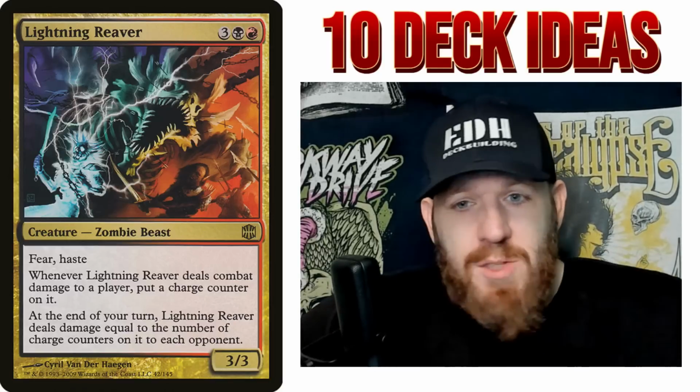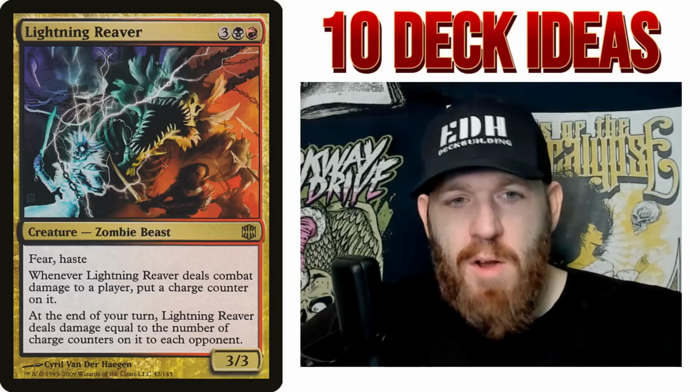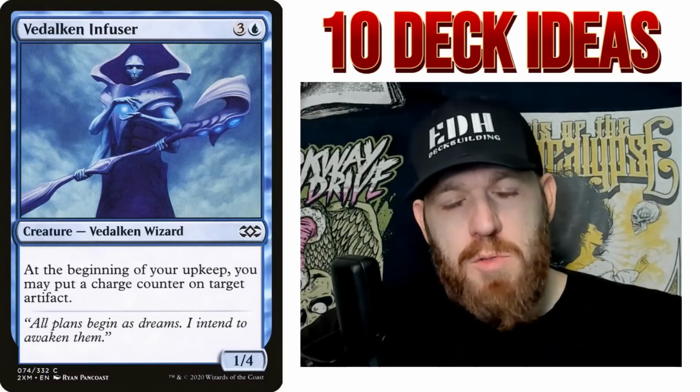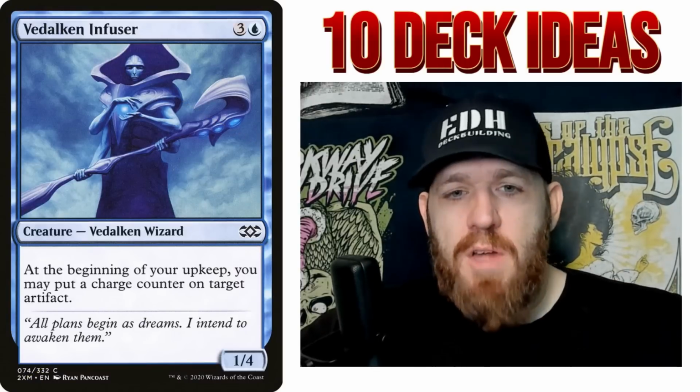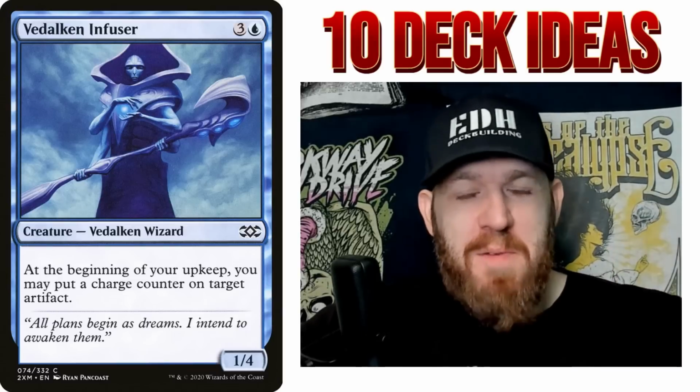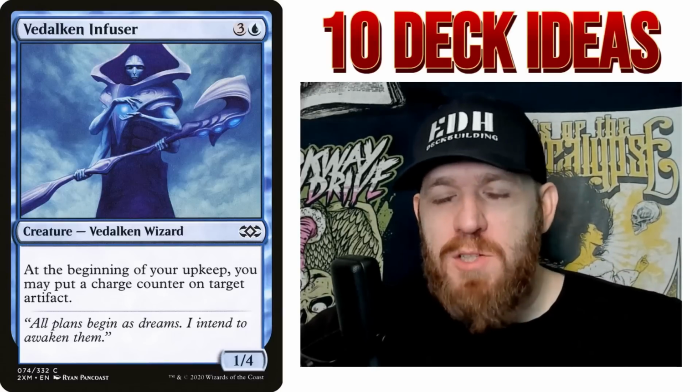And again, that's your win con, right? It just sits there and hits all your opponents for damage every turn. Again, an artifact theme also works really well because a lot of the charge counter stuff is in artifacts. It's an interesting idea, just something that they actually haven't made a commander for yet that maybe you might want to go with.